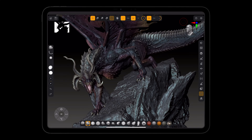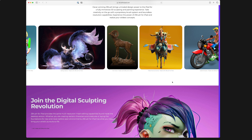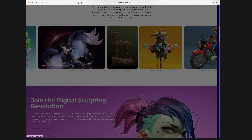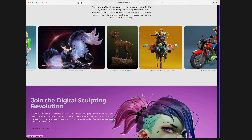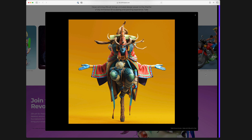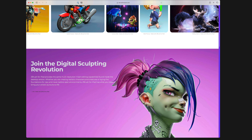Apple heavily featured two 3D-centric apps on the iPad Pro segment: Octane, which was already available on the App Store, and a yet unannounced mobile version of ZBrush. This latter part is huge. The iPad is the perfect setup for 3D sculpting, and having an application like ZBrush on the go is just incredibly powerful. On Maxon's website, we can already see several artworks made with ZBrush for iPad, suggesting that the app is close to the end of its development cycle.